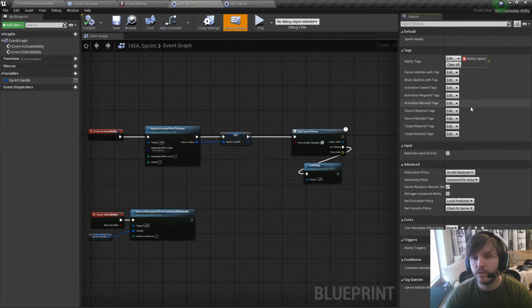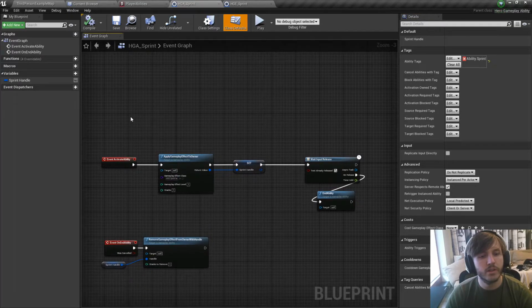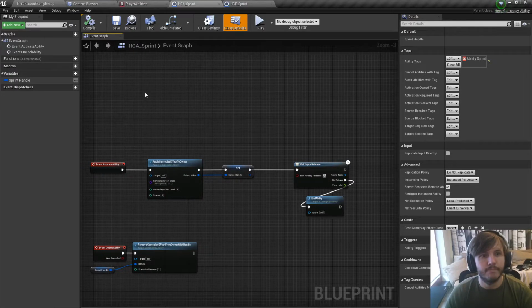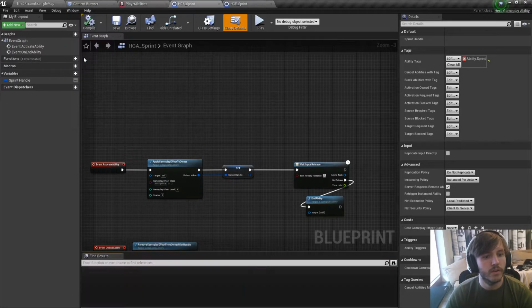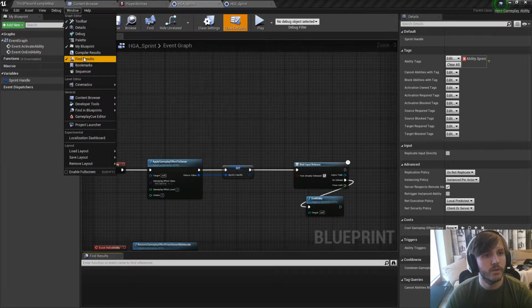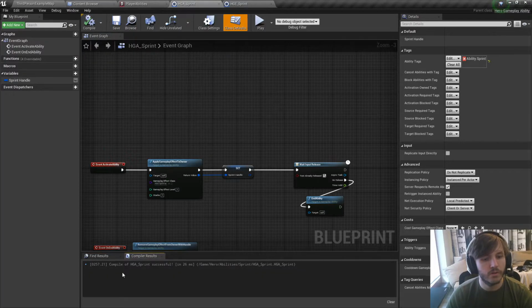So we have ability sprint. We got sprint handle, don't replicate, instance per actor. Yeah. Cancel. We don't need to do anything else special here. Where's my window for find results? Window for compiler results.